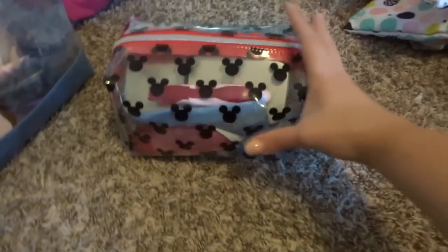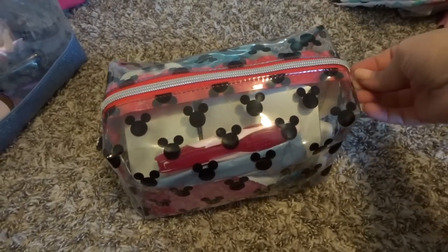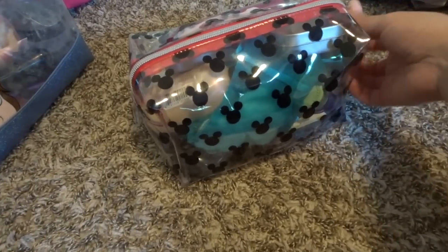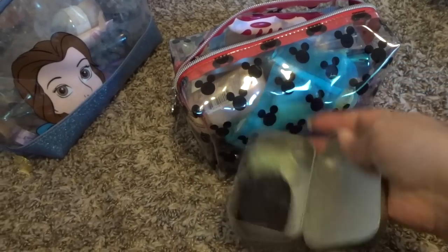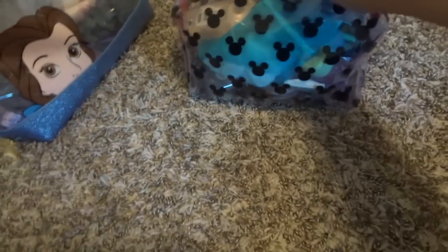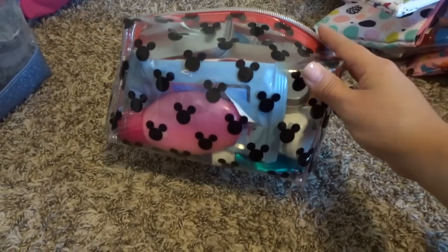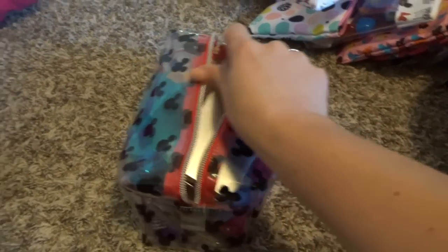Great. Then I have my toiletries kit. I've also done a video on this, but a lot of the things I bring are actually from Basin, which you can find at a storefront at Disney Springs. They have a Basin at the Grand Floridian, but I also have Basin not only online but in my local Hy-Vee grocery store. So along with everything I need, I'll bring shampoo bars, conditioner bars, in these little tins that are super easy. So this is everything I need: shampoo, conditioner, body wash, which is a bar of soap I use, toothbrush, toothpaste, lotion, face wash. What else am I forgetting? Floss, eye makeup remover, all that good stuff.